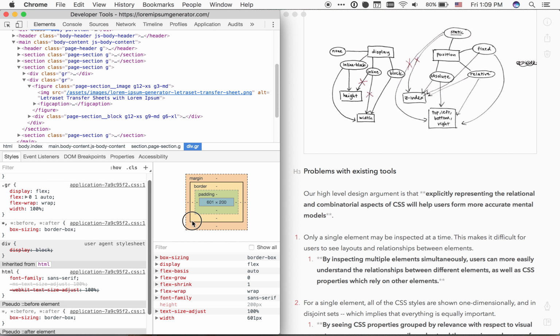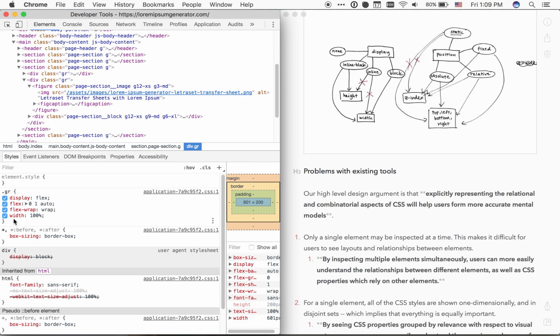So this is one set, this is one set, and so on. That incorrectly gives you the idea that each of these properties has an equal level of precedence, and that setting one property alone has some effect and some other property has another effect, and then when you compose them, you get this sum total effect.